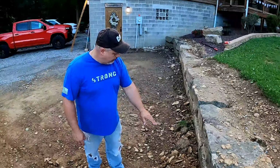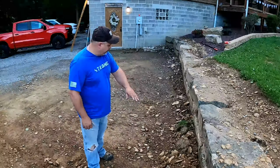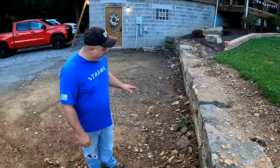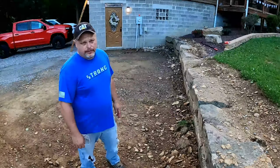Pretty good. So what I'm going to do is try to get some of this excess fill out of here, that we have to get out of here yet. So we've got to do all that and get this finished up better before we can build the forms for the cement.